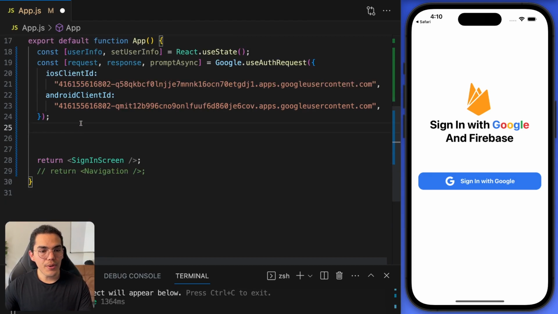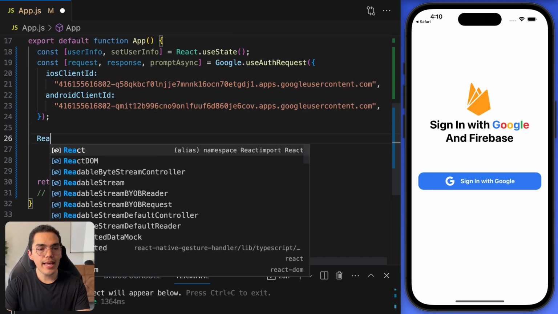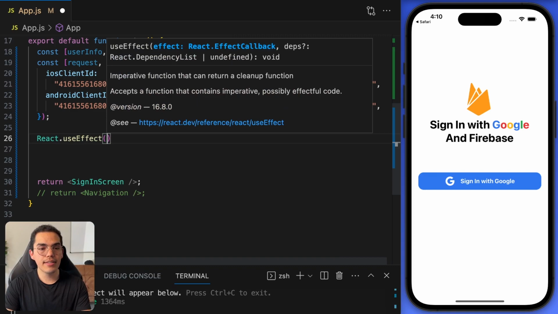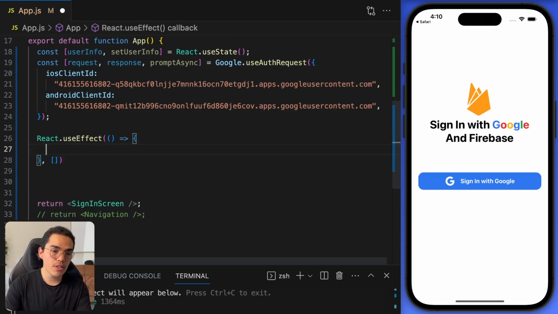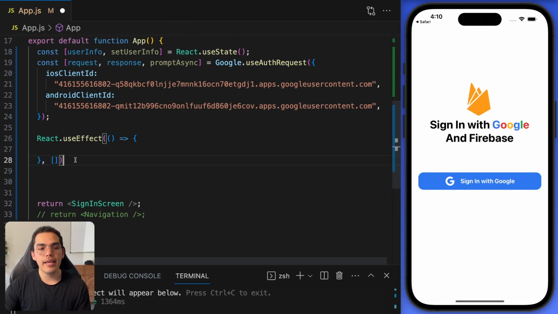Okay guys, so down here, I'm gonna say React.useEffect. useEffect is going to take two parameters. The first one is going to be a callback function, and the second one is going to be an array of dependencies in which we can include the variables that we want to be checking.